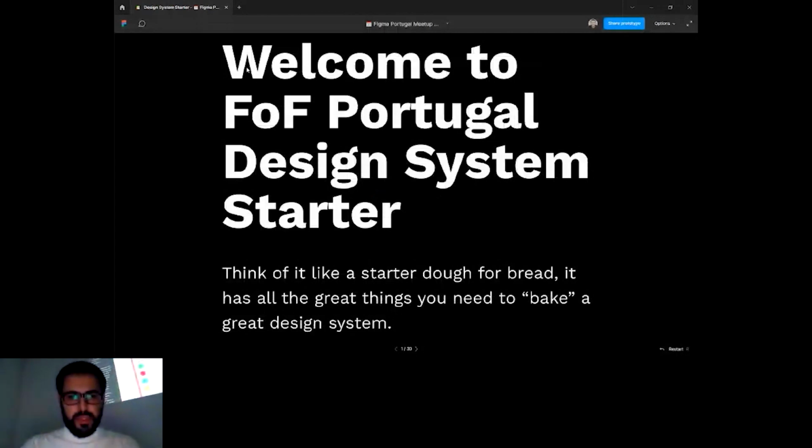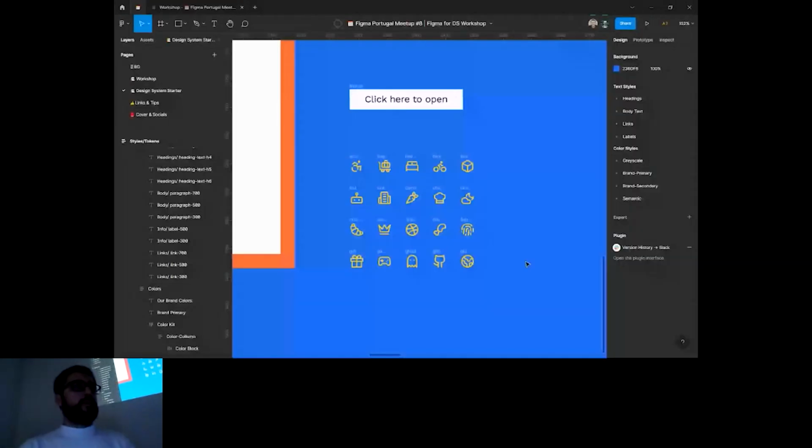Let's say that you want to build your design systems, and there's this bunch of icons here, and you need to put them somewhere. Icons are a great example of something that you don't really need to have in your centralized library file. Icons are not always used. You can have a library for it. Putting your icons into a different file is not a problem.